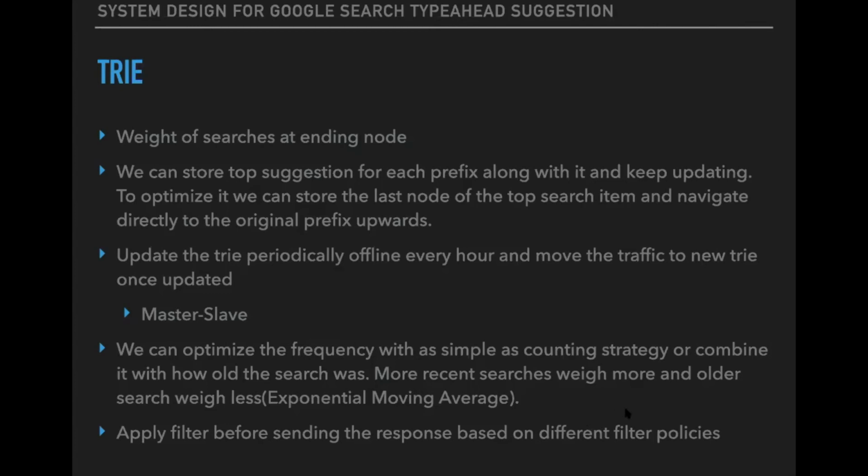And then you can apply policies. Let's say some of the results in some countries are not to be shown based on that country's policy. What we can do is put a separate filter server just before you serve to your client and filter out based on the policies which are relevant for that particular situation.